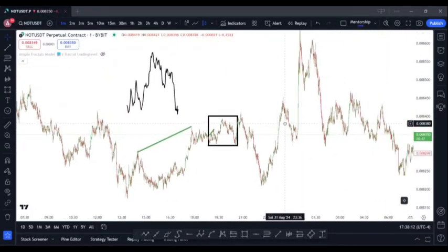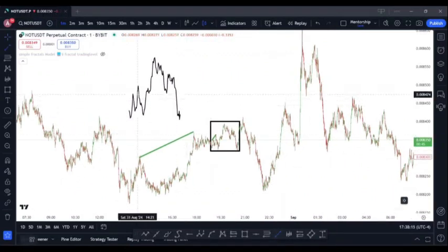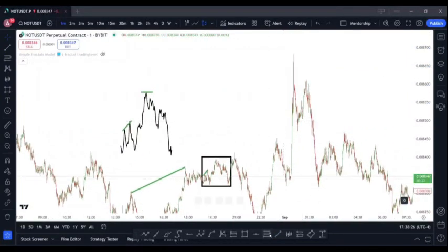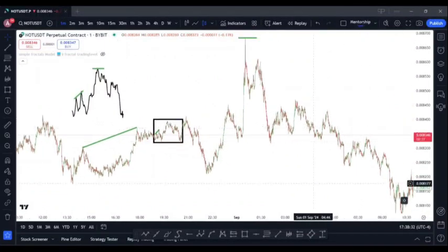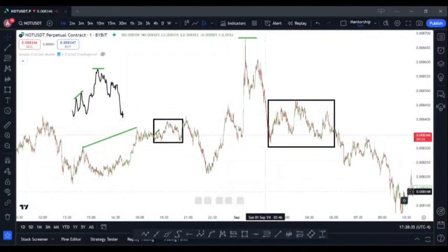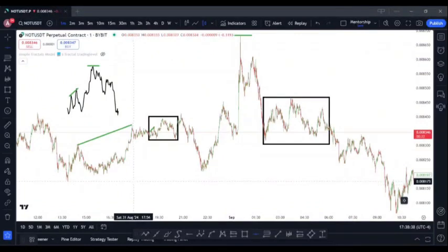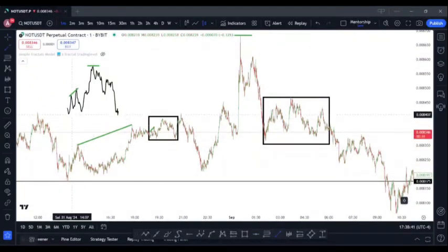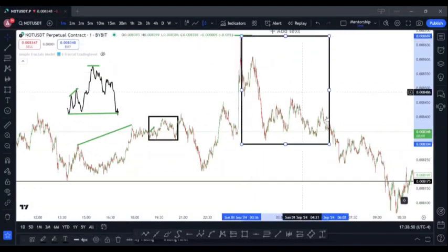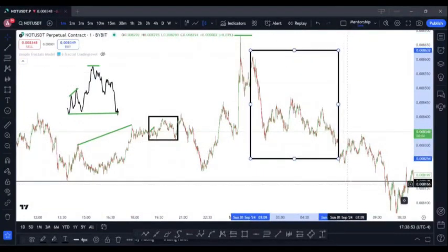Okay, so now when I cut the fractal on the black box, I can see that this higher high right here is self-similar to this higher high right here, okay? And then the highest high right here is the same as this one right here, okay? So from this fractal, when the price is at this zone right here, I already have an idea that the price will go and break this low right here, because the price goes and breaks the low right here, okay? So now I will go to this movement or this downtrend right here to look for an entry point, to target this low right here, okay?